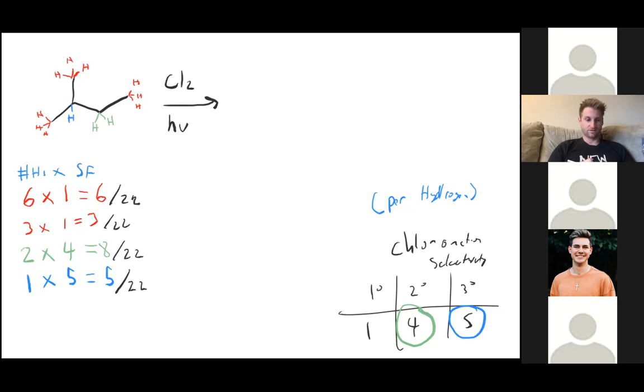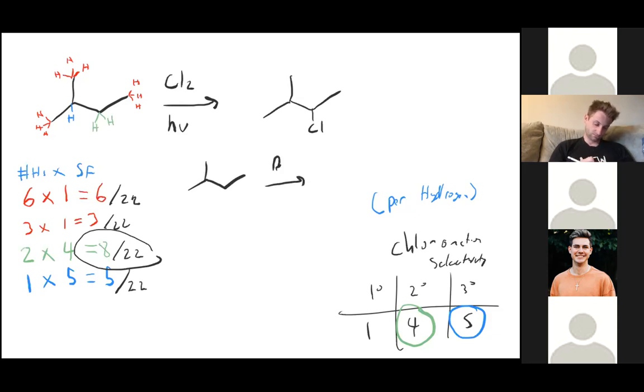This will give us a rough yield for our reaction. We can see that this is clearly, we could see it before we added the 22, but we can see this is clearly your major product. Going to give us the biggest number. 8 out of 22 is roughly 30%, so you can imagine these aren't great reactions. But it's going to chlorinate on this secondary position. So this reaction would actually favor this product versus the bromination, which is going to dramatically favor our tertiary position.